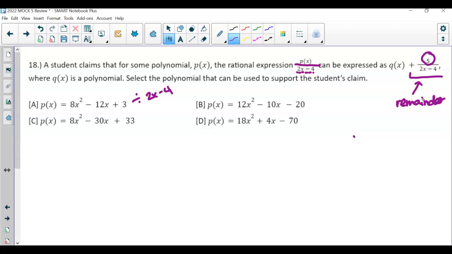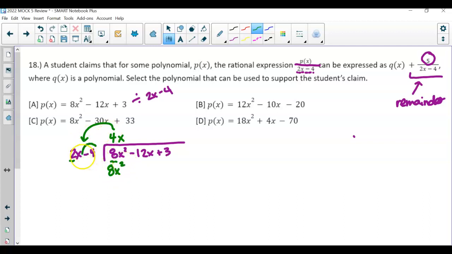So this is long division. Here I'm going to set it up, 2x minus 4, 8x squared, no need for a 0, no terms are missing, plus 3. And always divide first into the first. So 2 goes into 8 4 times with 1 less x. Now when you multiply, they will match up. So that's 8x squared, but don't forget to multiply 4 by -4, which is -16x. Then before you combine, change the sign. So that's a negative and a positive. Now I've got 4x. Bring down 3.